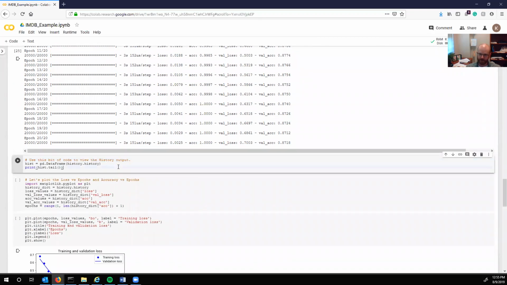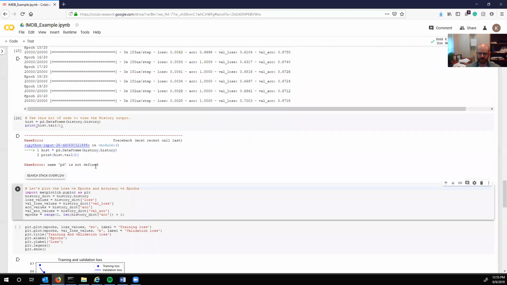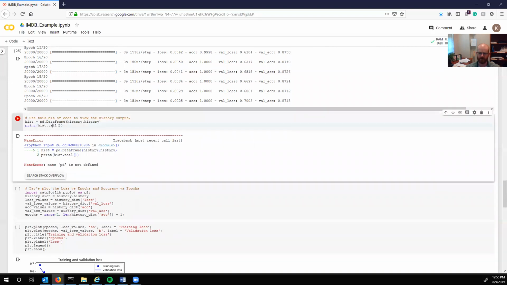So what we want to be able to do is look at our history and plot the validation loss versus epochs, and the validation accuracy versus epochs, and then also the loss and the accuracy of our training data. So if we do this, we can see, well, that's funny, isn't it?